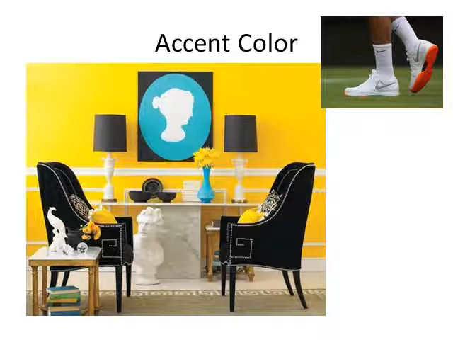So let's look at this apartment here. What do you think the accent color is? I think it could be argued between the yellow of the wall. There's the yellow wall, the yellow pillows, a couple yellow flowers, or this turquoise blue. And since the turquoise blue is used a little bit more sparingly, I'm going to say that the accent color is this turquoise blue. And there's little pops of it in books down here too, which is kind of a unique way.